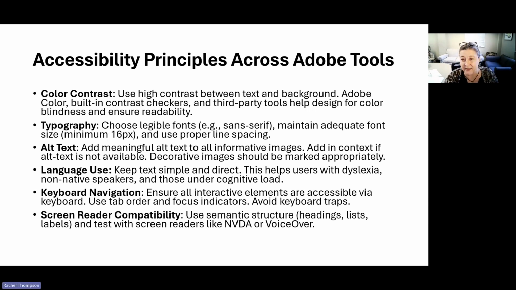One question I get asked a lot is what to do with screen readers and screen reader compatibility. Essentially, for screen readers, if you use good semantic structure, you use headings, lists, form field labels, you indicate the language of a document or a page, you give it a descriptive title, you give your links names that make sense instead of click here or read more. If you do those things, your publications or websites or whatever will work for someone who's using a screen reader in most cases.